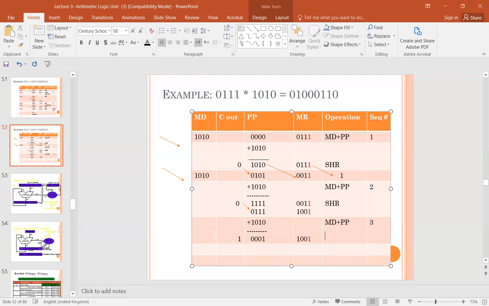Now I'll have to do a shift right. When I shift right, now this one comes from the left. Then I have 1 0 0, 3 zeros, and this one comes here. 1 1 0 0. So that's the result of my shift right. I am done with step number 3.